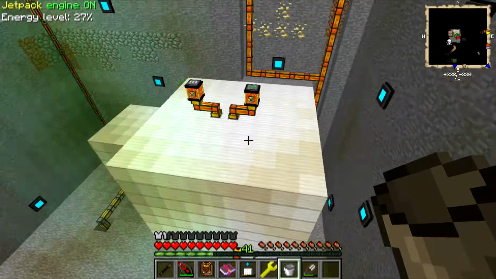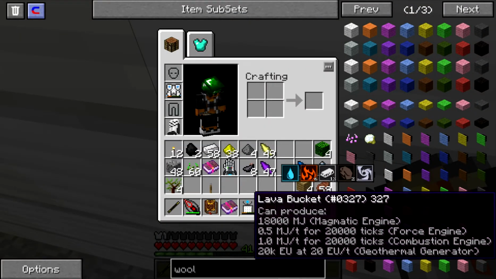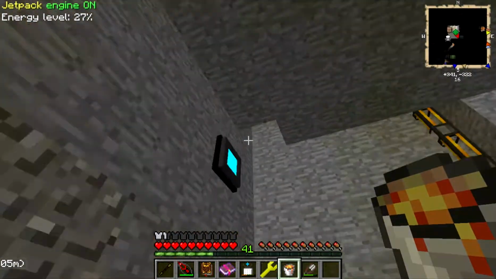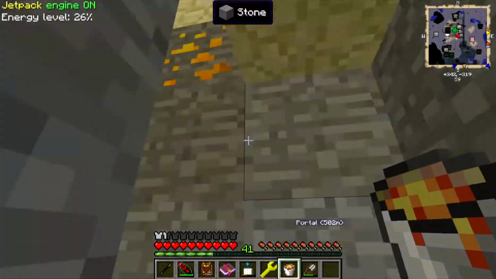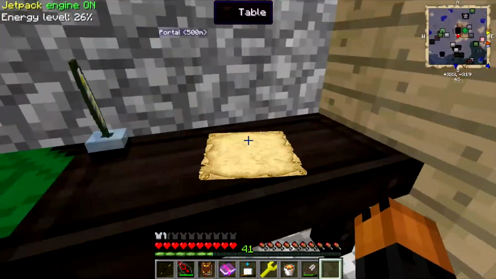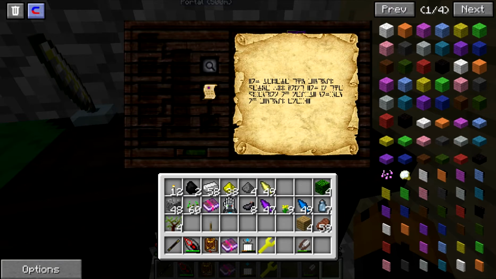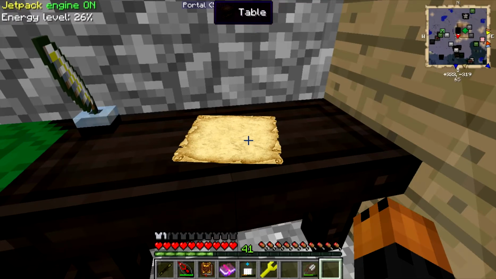So just grab a bucket. And let's see. Possibly. It looks like it's got a lot of things in it. Let's go back up. And hopefully this is what I'm looking for, because it looks like it does need some fire, just by looking at it. It looks kind of fiery to me, at least. Nope. Great. Okay. Thaumometer. I'll be right back when I try and figure out what it is.